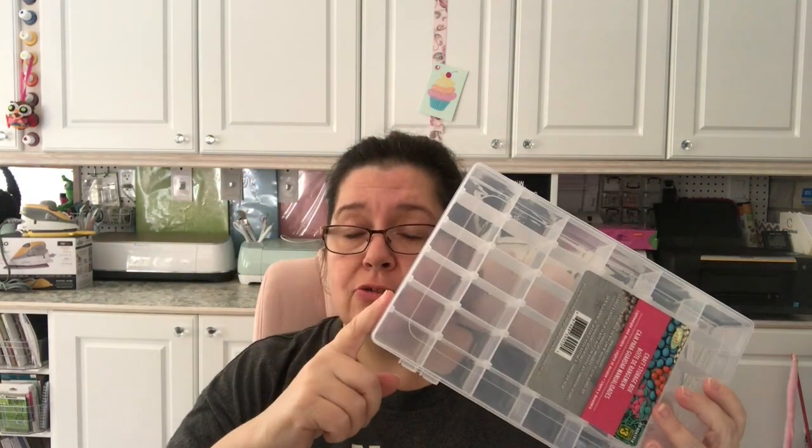I compared them to the other boxes that we can get in the tool section of Dollarama where there are little bigger squares — they are about the same size to give you an idea. And they fit perfectly into a cabinet. I have cabinets on my wall here made to measure to hold scrapbook paper, so they are deeper and there would still be space in front. But on the corner I have regular-sized kitchen cabinets about 11 inches or so deep, so scrapbook paper does not fit in there, but these boxes fit perfectly lengthwise.